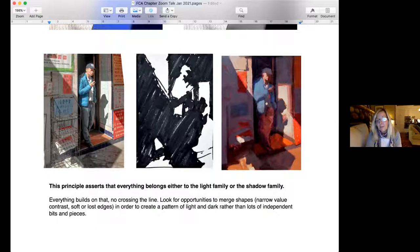So if I, for example, saw this red flyer here, if I just think red, I might paint the whole thing the same red, right? This looks dark, right? But it's not dark, it's a very light red. And you can even push it lighter than it actually is, and it'll make the effect even more powerful. Or notice the wall, that's the white wall here in shadow. My brain looks at that and thinks white. It wants to make it light, but my value design says, no, this is the white wall in sunlight. This is the white wall in shadow.